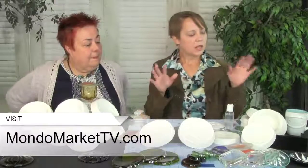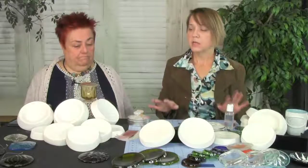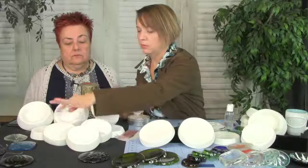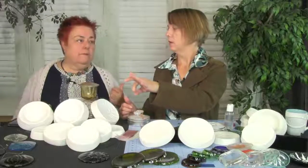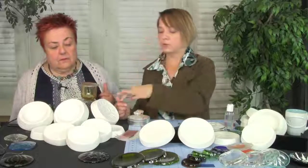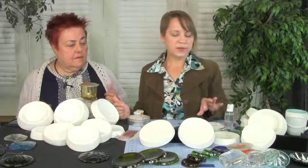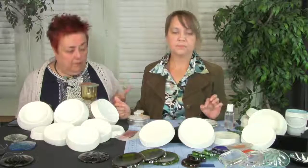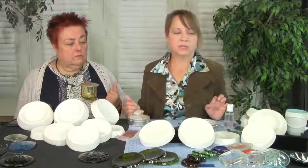But can I tell you one thing here? I just want to tell you how much these molds cost outside of the kit. Very good idea. Because like I told you, Jodi sells her molds on her website. And this is a package deal, and we do package deals, and they're a really good buy. Normally we would have 1, 2, 3, 4, 5, 6 at $19 each. So 120, and then we would have 2 at $24 each. 164 at least. And then the mica kit is another 20. 184. And then the bottle bottoms, we don't even sell those in 14 packs, but that's probably another $30 to $40. So it's a super deal.